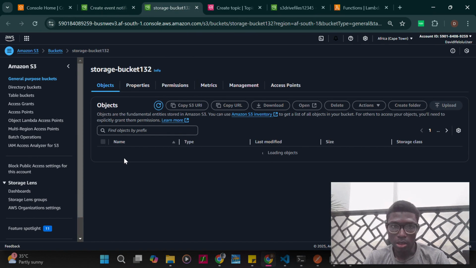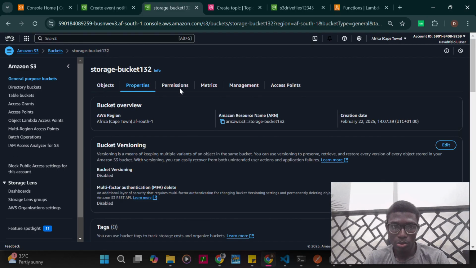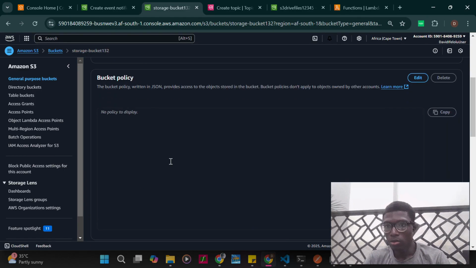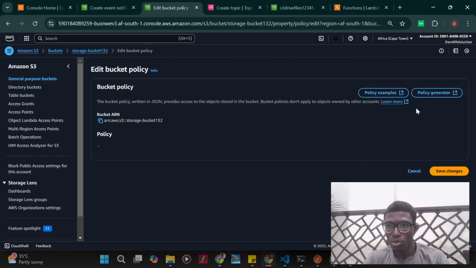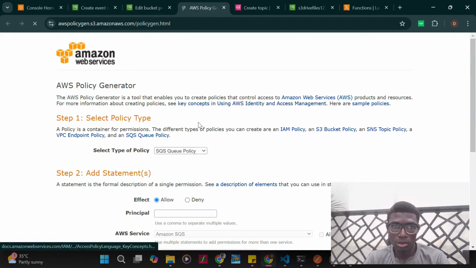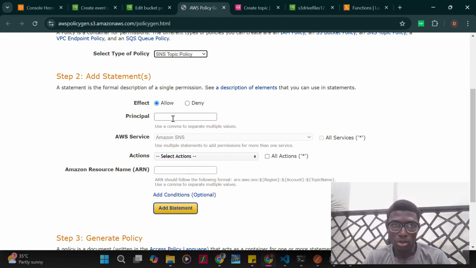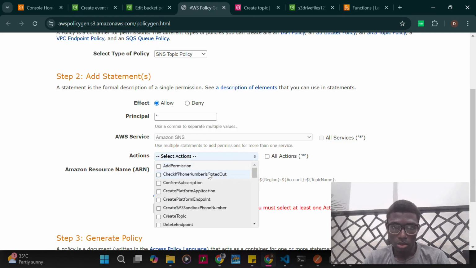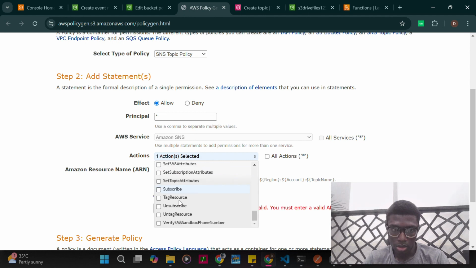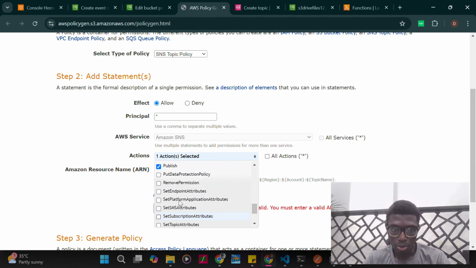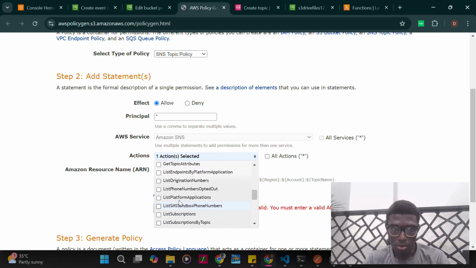I want to quickly access the policy generator. Here it's an SNS topic policy, and I want to allow a particular service to publish to this topic. Create topic.